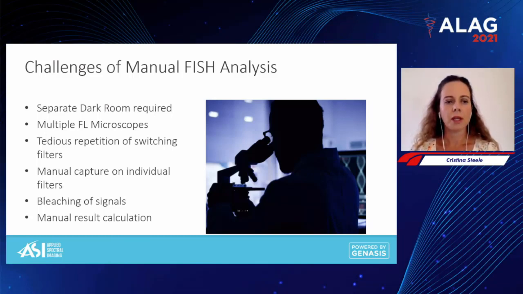Then there's the actual capture process, manually capturing these FISH images on the microscope, going through the individual filters and being able to Z-stack, if your software allows Z-stacking when you're doing your image capture. You also might run into the issue where not every fluorescent microscope has a camera attached to it, so you have to relocate your slide to a microscope with capturing capabilities.